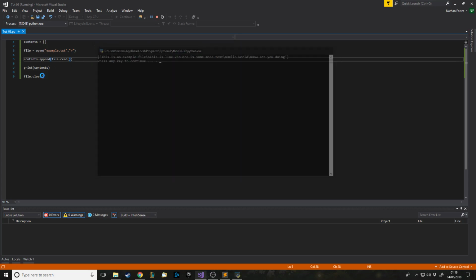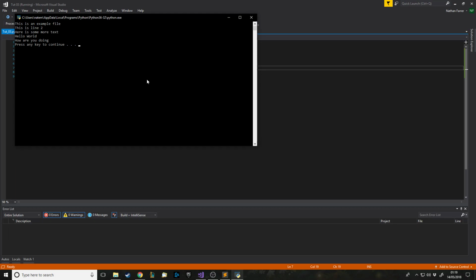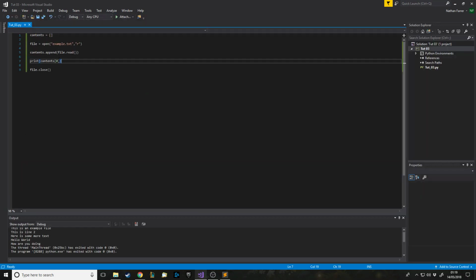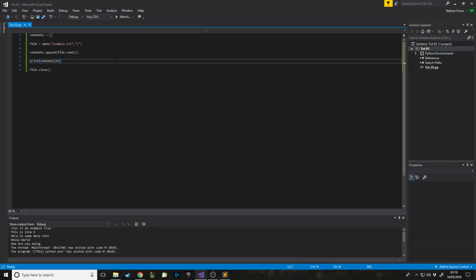Now a better way to view this when you're printing is, instead of just saying print the array, you want to print the first thing in the array, which is the text file. Obviously if you added more text files after this, it would be contents 1, contents 2, whatever, but contents 0 is the one we've got with all the new lines in as well. So that's all nice. That's quite simple. All you need to know really.